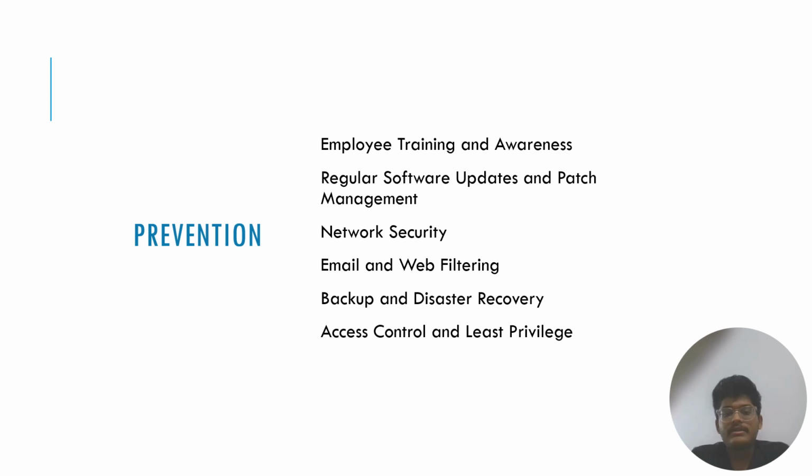Also, network security, email and web filtering are very important, because if emails which are considered to be spam or have malicious content in them are blocked from ever getting into the organization, then they can prevent ransomware attacks at the root. Also, backup and disaster recovery is very important, because having a backup ensures that even if a ransomware is installed onto the system, they can just go back to the previously secure backup that they have and recover that, so that they don't have to pay the ransom, and it can easily help them get back their sensitive data.